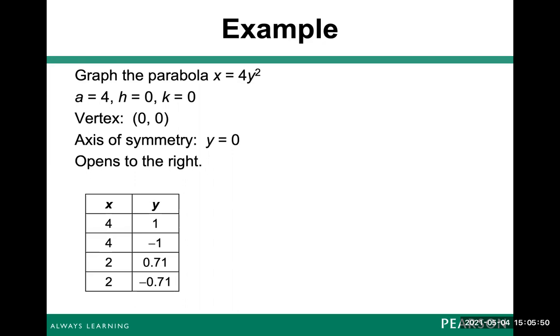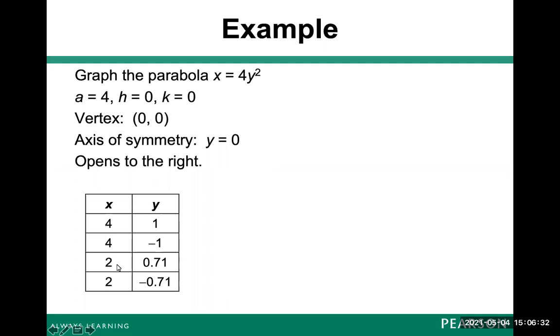If you make a table of values, what they've done in this case is a little odd personally. I'm going to do it a little differently in the next example. They've chosen some values for x. For example, when you replace x with 4, you get 4 equals 4y squared, which gives you y squared equals 1 when you divide both sides by 4. Notice that the equation y squared equals 1 has 2 solutions, so that gives you 2 different points.